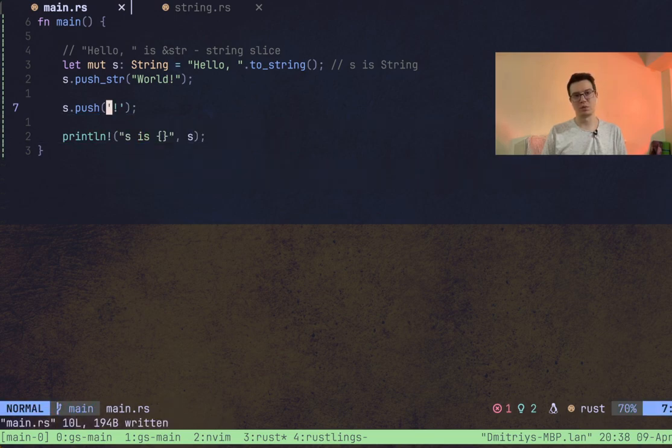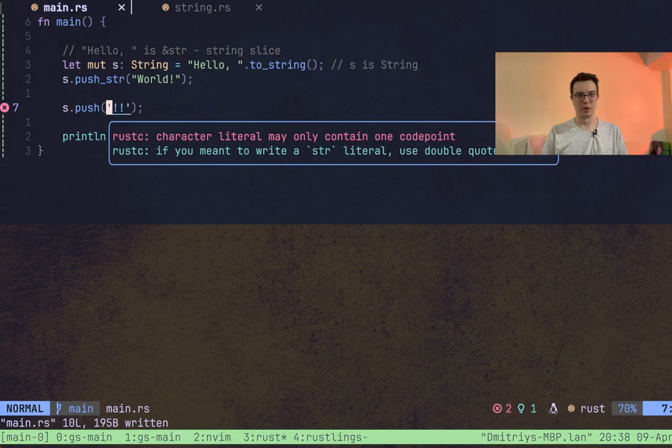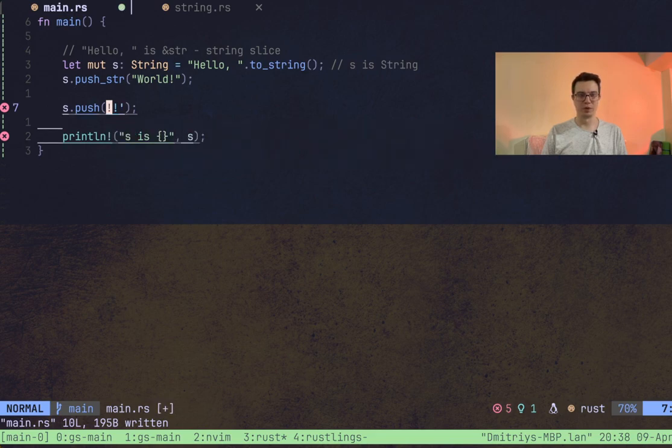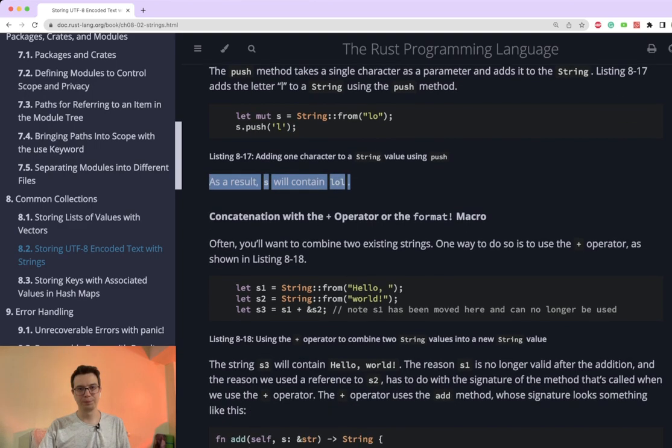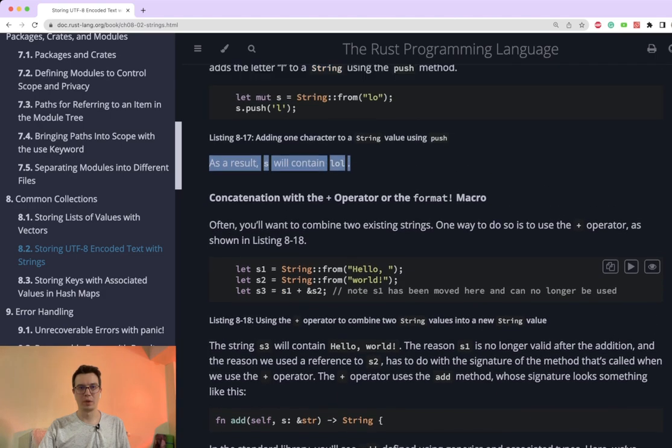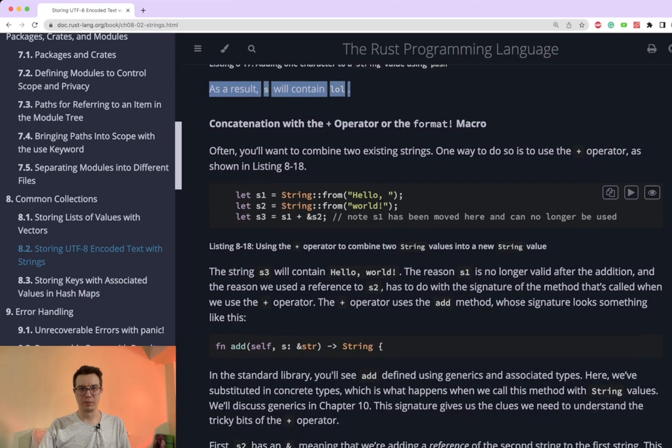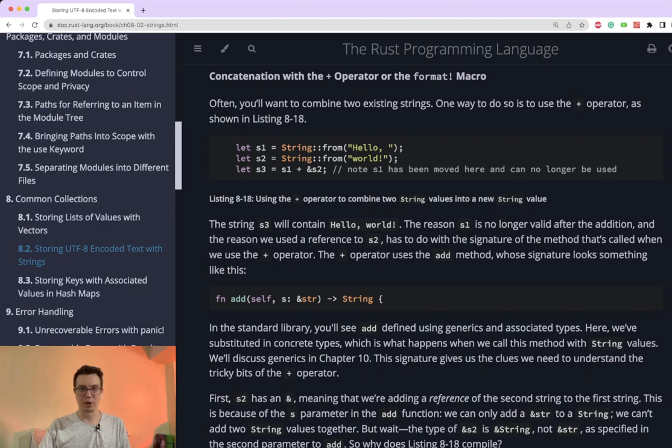So single quote means it's a char, and if we do this, what error will we see? Character literal may only contain one code point. Okay, this is also fine. Just testing things, how they work. Okay, yeah, this is one example. But this one is clear, and we can continue.